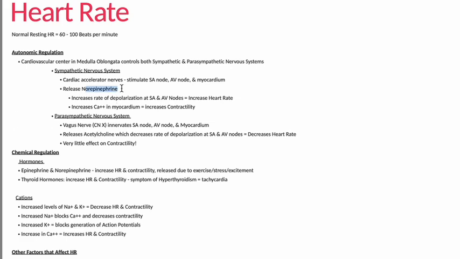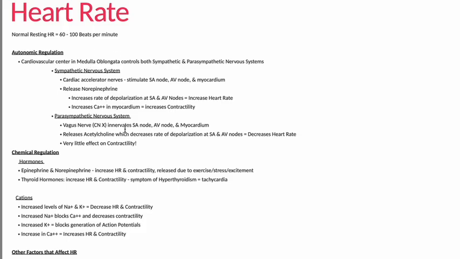Again, they're going to release that norepinephrine. Norepinephrine is going to increase the depolarization at the SA node and AV node, and again, increase that calcium. So we're going to increase heart rate and contractility, which we just looked at in our last slide. So again, really important, that sympathetic nervous system response to increase heart rate, to increase blood flow to the body. The part of the brain that does this is our cardiovascular center in our medulla oblongata. And again, this is just the main area of the brain that oversees the actions of the sympathetic and parasympathetic nervous system in regards to the effects on the heart.